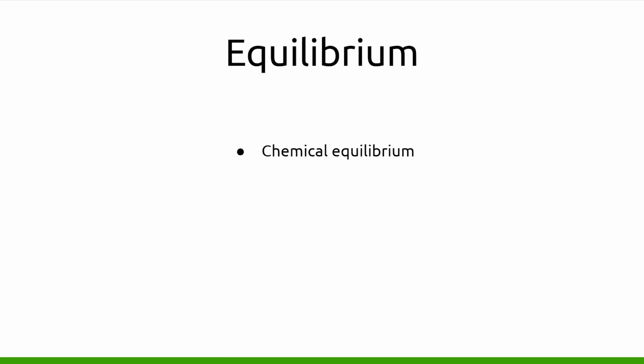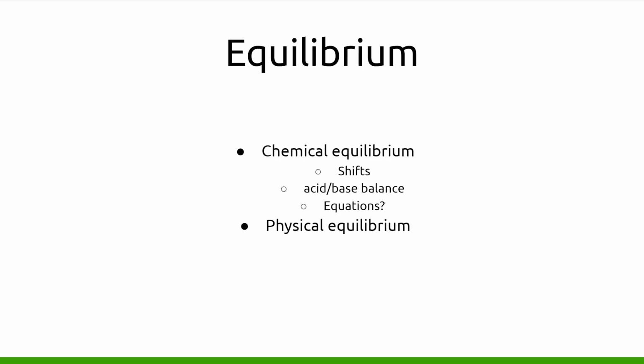We're talking equilibrium, there's the chemical equilibrium where you have shifts in the equilibrium, but you also have an acid-base balance, and that's a different type of equilibrium than if we're talking about ionic balances. Understanding the concepts is far more helpful in making sure you have a foundational understanding when you're going to actually answer questions than just having rote memorization of the equations. But there's also physical equilibrium.